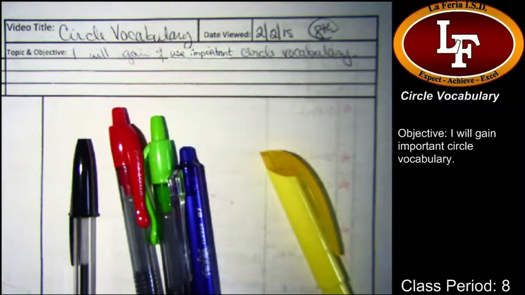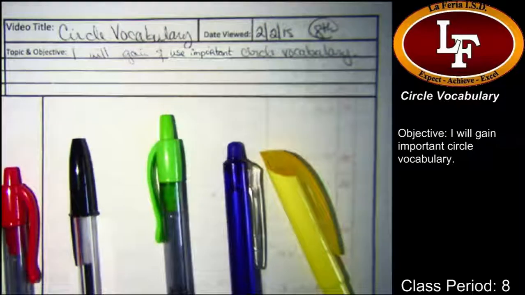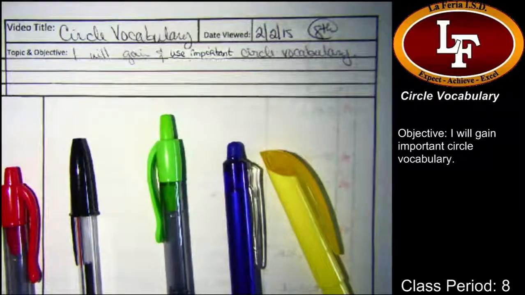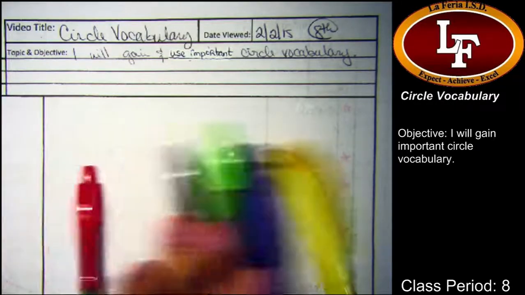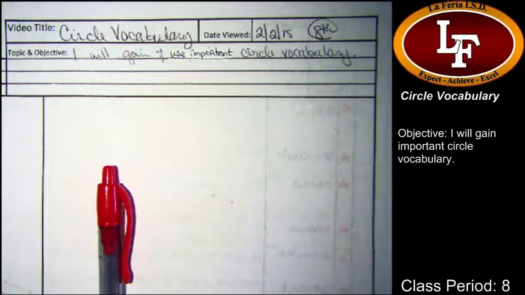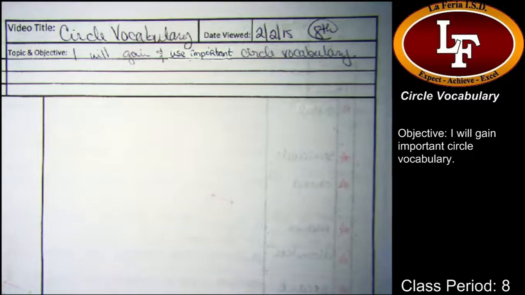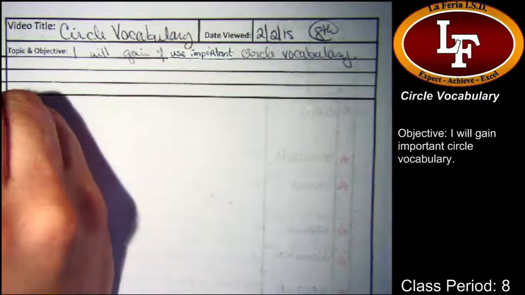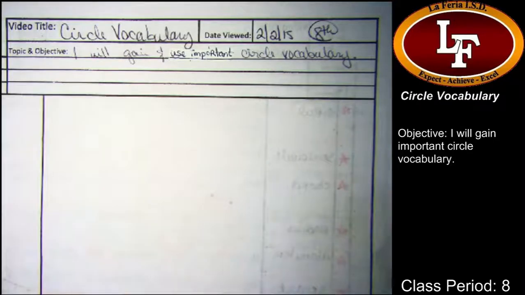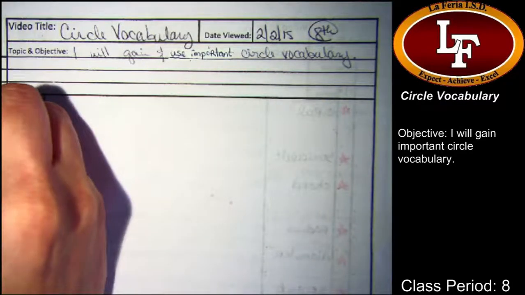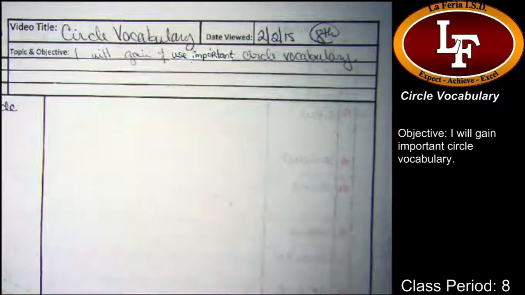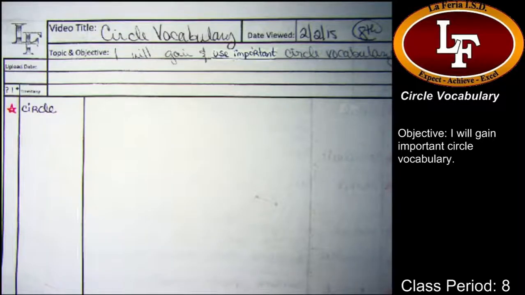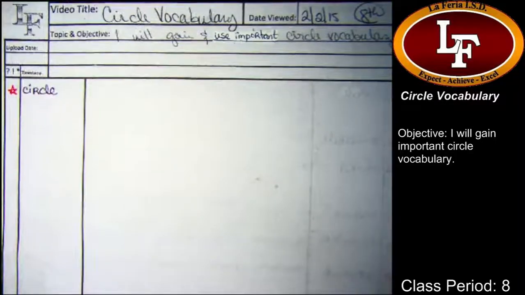Good morning. All right, so we're going to be looking at circle vocabulary today. Some of the videos that you might have already watched, 11.1 and 11.2, have said some words, and I don't feel that they have been fully defined for you, so I want to give them to you today to help make sure those videos make sense and that your Blue Book pages are making sense as well. So let's start today's vocab session with the word circle. What's a circle?